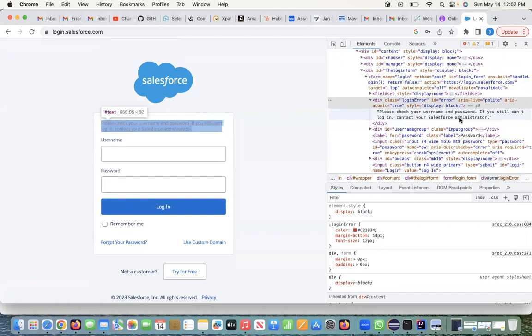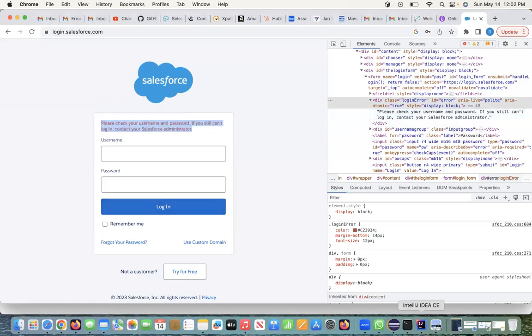So what I will do is check whether this text is present or not. And if it is present, that means it is as expected.